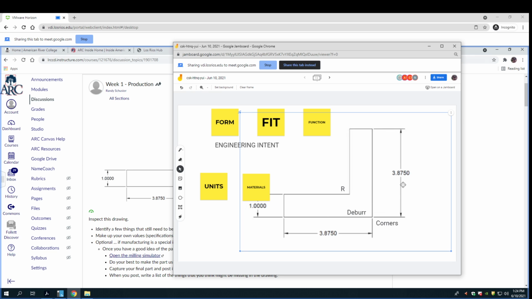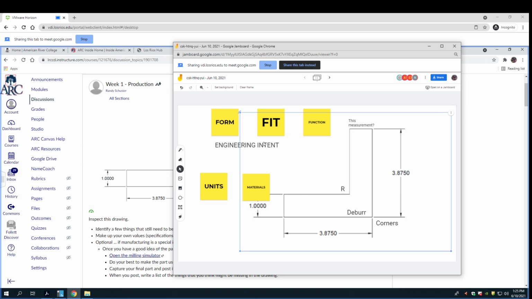One person said, I couldn't get it to 3.8750. And that's just because the tolerances on our mill are within 5/1000ths of an inch. It's kind of like as close as you can actually make that mill work. So you could maybe get to 3.87 or 3.88 or somewhere in between those. And is that good enough? Yeah, there's another one. Chris is saying, what's that measurement up there, right? What is that?